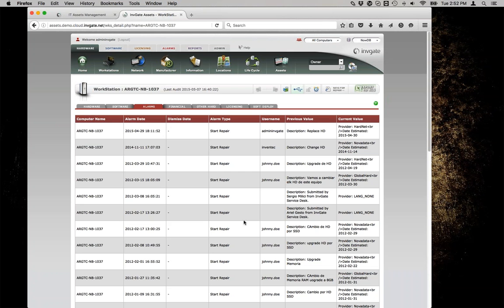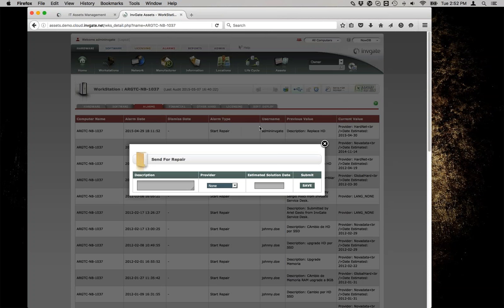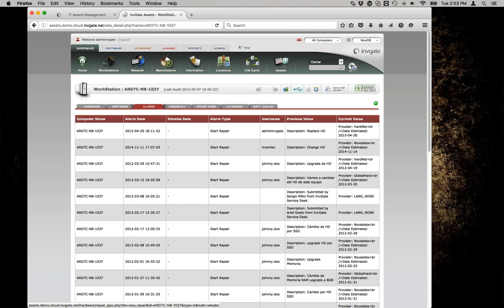That's tied into the ticketing system, right? This can be tied into the ticketing system. Sometimes we've got a lot of sysadmins who work outside of the ticketing system, so you can actually send a workstation to a repair status from within the system here as well. So I could give it a description. Does that open a ticket? This does not open a ticket at this time. No, it doesn't. It's more of just status control. Right.